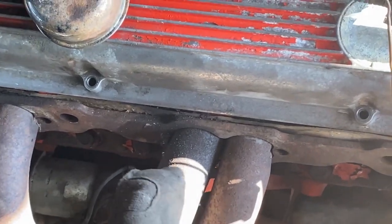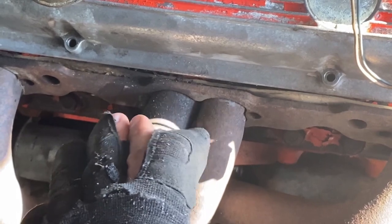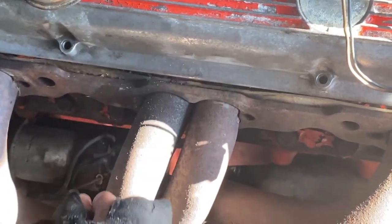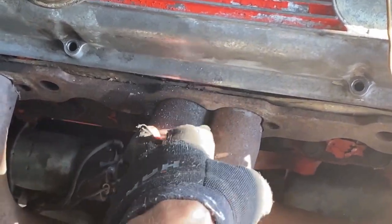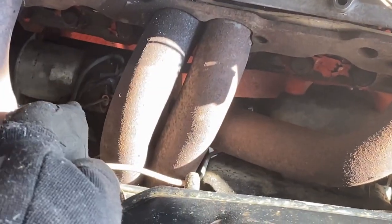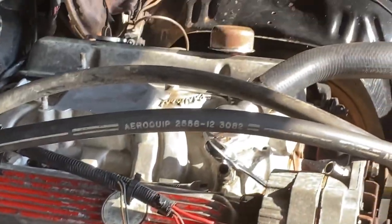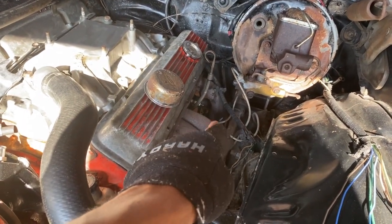So I've been fighting with this last bolt. Of course, it's always the last one. Can't get that out, can't get a wrench on it, can't get a socket on it. It's just the way that's sitting in there, it's just too tight, hitting up against one of the tubes. Got the bottom cut off and disconnected, so I'm gonna move over to the other side. I'll cut this other one off the bottom as well.